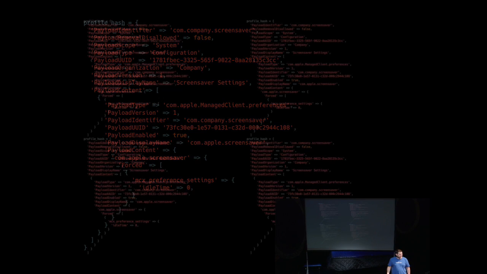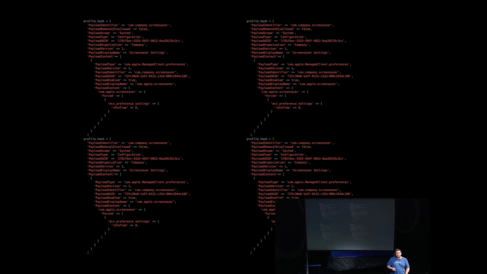All right, so what about 4 machines? Well, now you have 4 copies. If you ever need to change the org name or the identifier, anything like that, you need to change it in 4 places. What if you have a couple departments? Now you need to change it in 16 different places or potentially more. Well, that's getting out of hand. If I want just a visual bug to be fixed, I don't want to have to change it in that many places. That would drive me bonkers.